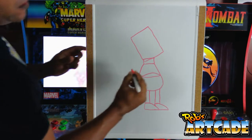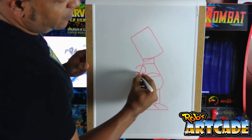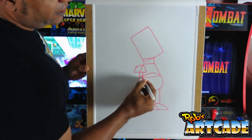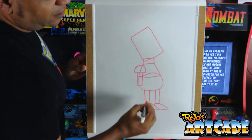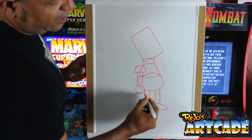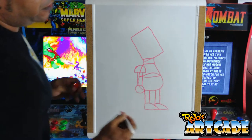Next step, followed by a line right here. That's for a shoulder. Followed by another rectangle. And then a circle at the bottom of that rectangle. This circle is just going to go a little bit past where the circle that we originally drew was.